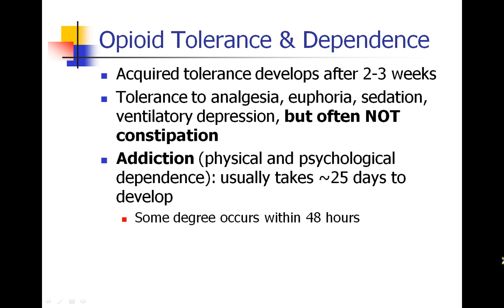Addiction is different than tolerance. Addiction is an actual physical or psychological dependence on a drug, and it usually takes about 3 weeks. It takes about 25 days to develop an addiction, although some studies have shown that a very early form of addiction can occur as early as 48 hours after the first administration. And different drugs have properties that can make them more or less likely to precipitate addiction. But addiction is any sort of physical or psychological dependence. So whether it's your feeling of tremulousness when you haven't had a drink because you drink every day, or whether it's just being anxious and not knowing what to do with your hands because you haven't had a cigarette, those are all forms of addiction.